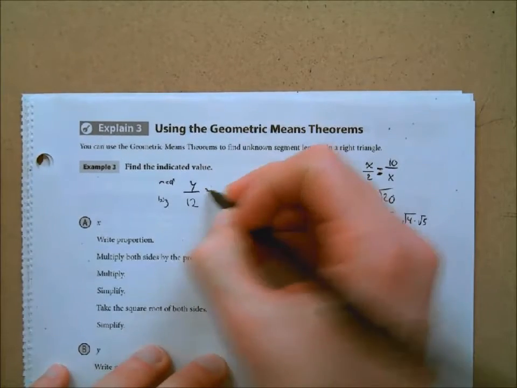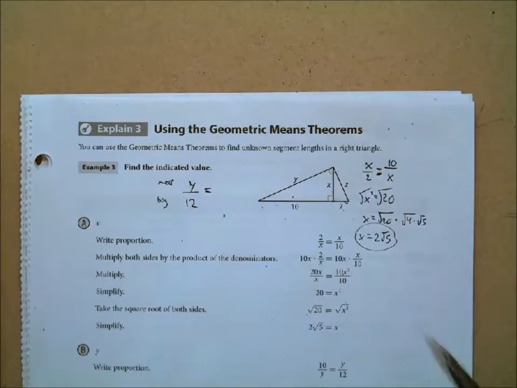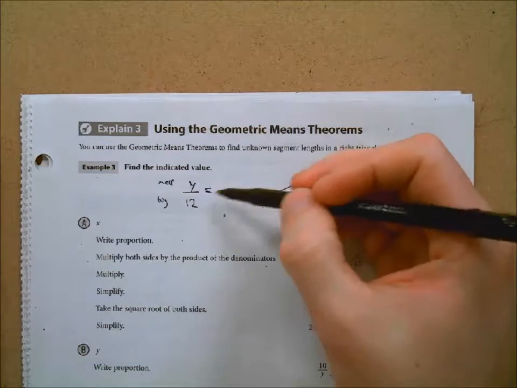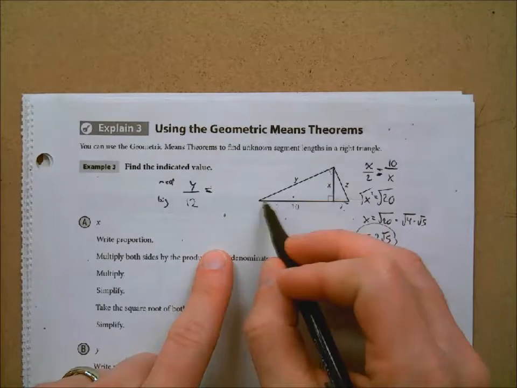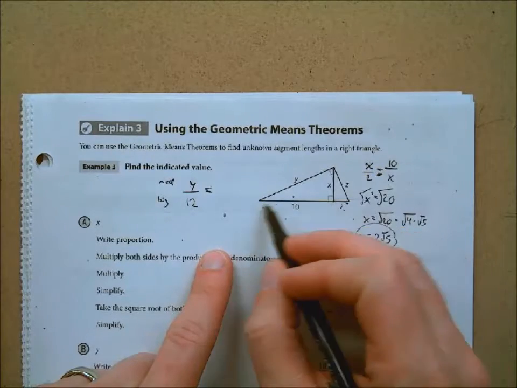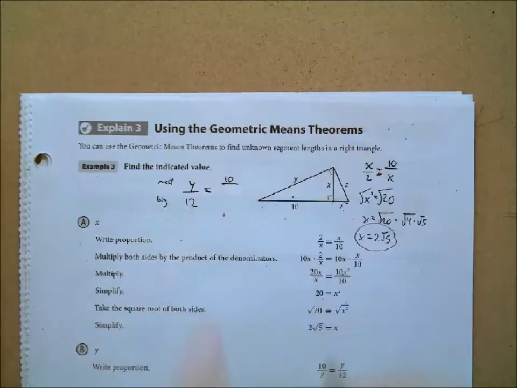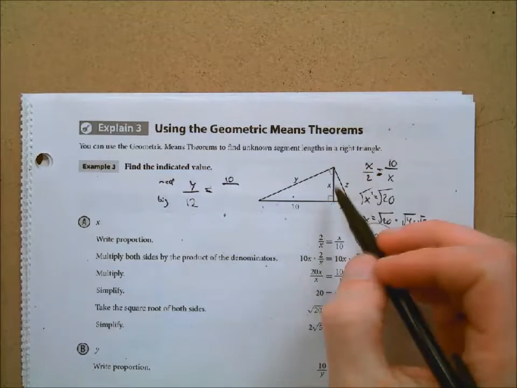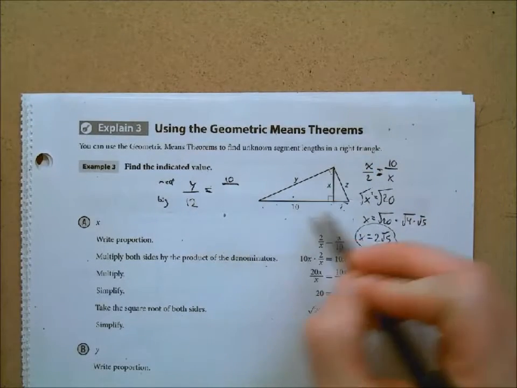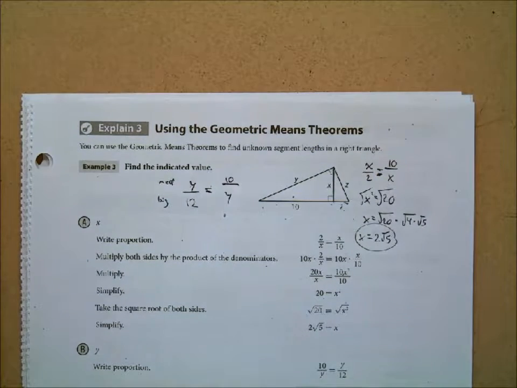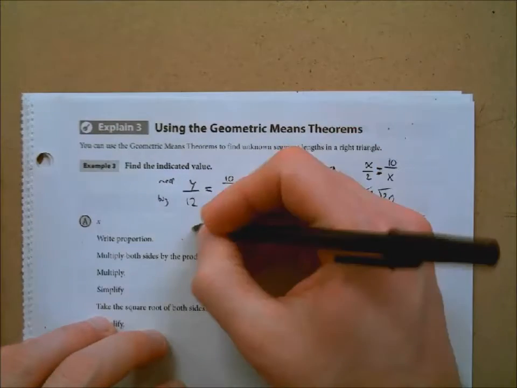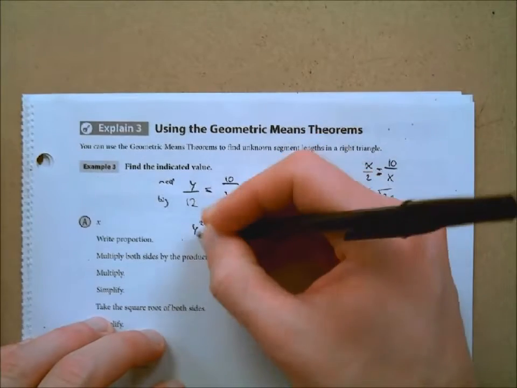So we can say y over 12, and I'll do this one over here maybe. So we'll say y, which is the hypotenuse of the medium triangle. So this is medium over big. Okay? So we need another measure from the medium. What's another measure from the medium triangle? Right, we got 10. Okay, 10 from the medium triangle there, which is that leg. What's the long leg of the big triangle then? Y.